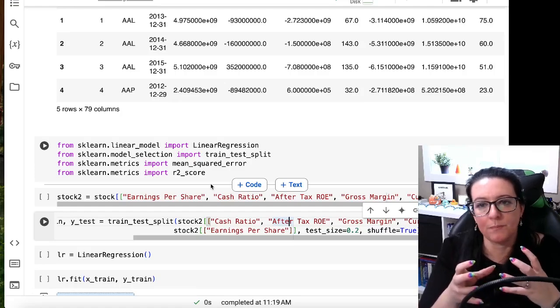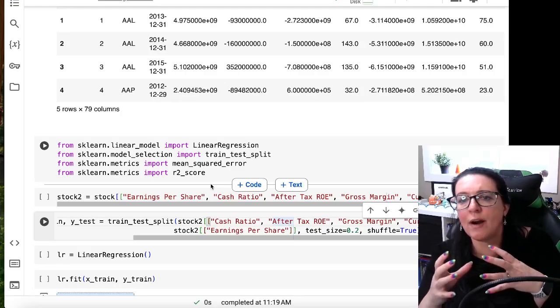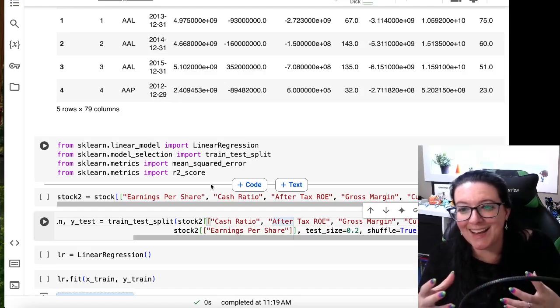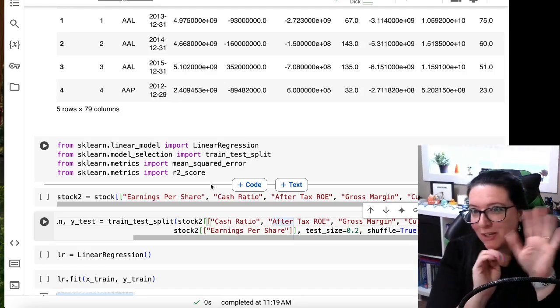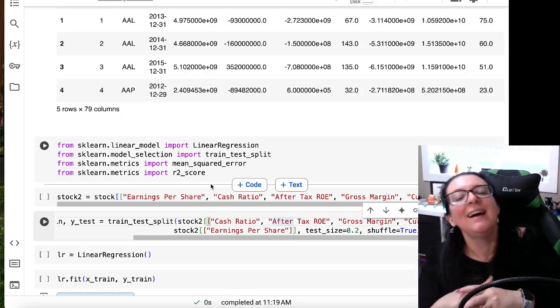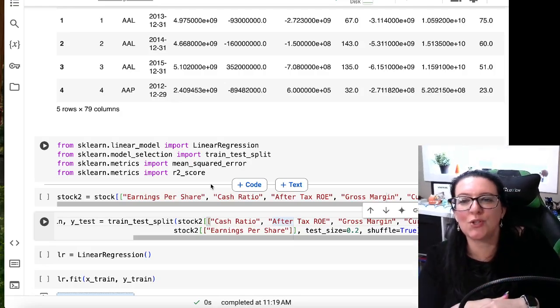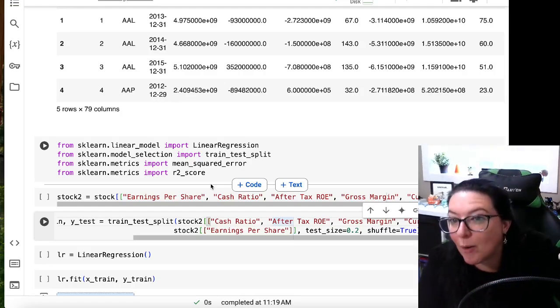Okay, what we really want is to actually know which variables help us determine earnings per share, which ones are correlated between the independent and the dependent, not between the independent and the independent, so that we can then use them to determine future earnings per share, because we can say based on this cash ratio, the earnings per share will be how much.